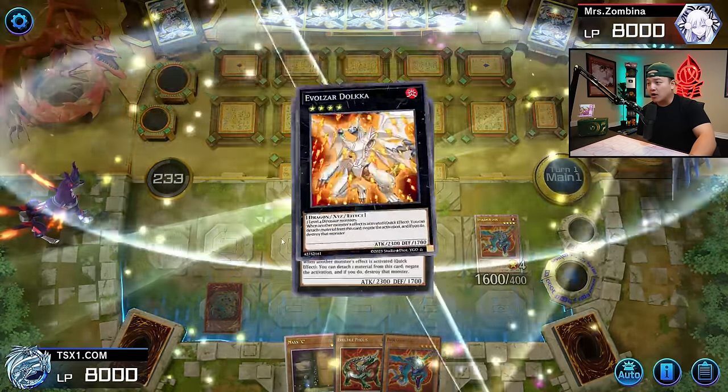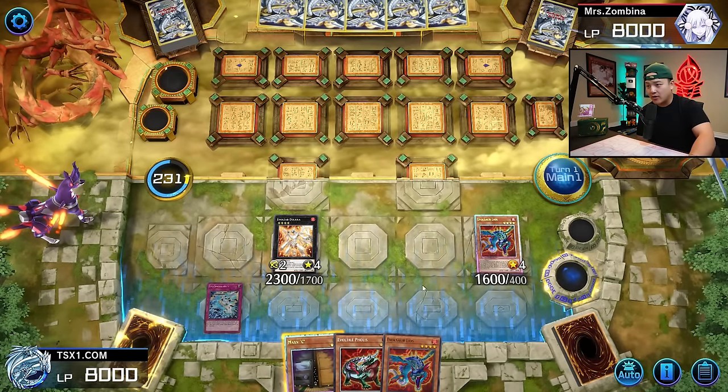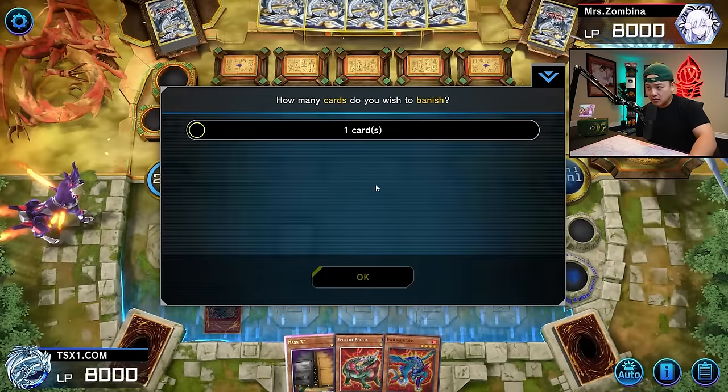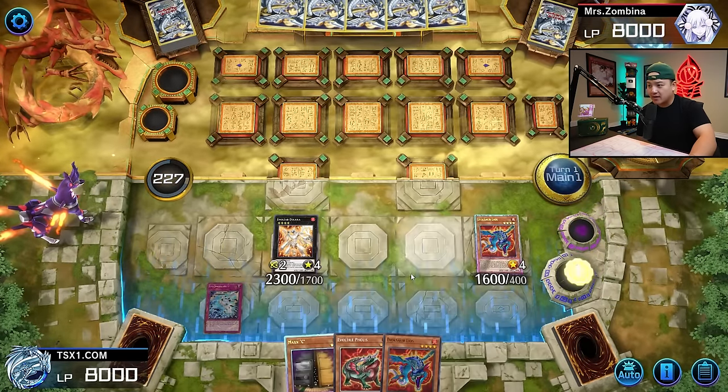Oh, this is the wrong column right here. Do not put Dolka in this zone because they're going to Anima you, and you don't want that to happen. So, yeah, we're going to go Misc right here. I'm going to banish this card from the graveyard. We're going to special summon Animador and Archosaur directly from the deck.